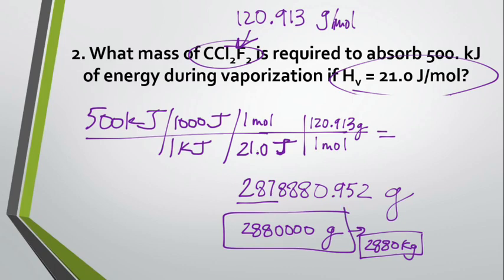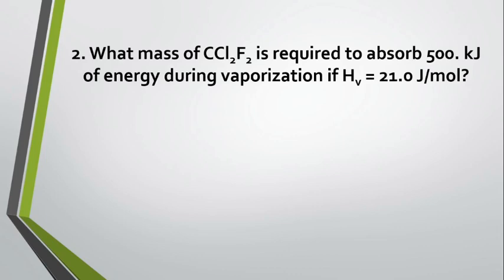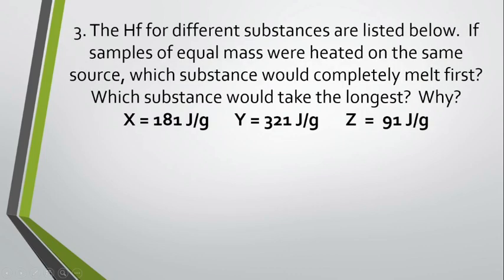Whew. So, we're done with these calculations, and honestly, we're not going to do a whole lot more of them, but they are kind of an important basics before we get started with the next calculation. This question, though, no calculations involved. It just tells us that I have these 3 different substances, and each of them have these 3 different H's, and it asks which of these substances would melt first if they receive the same amount of energy. They're on the same heat source, and then which one would take the longest.